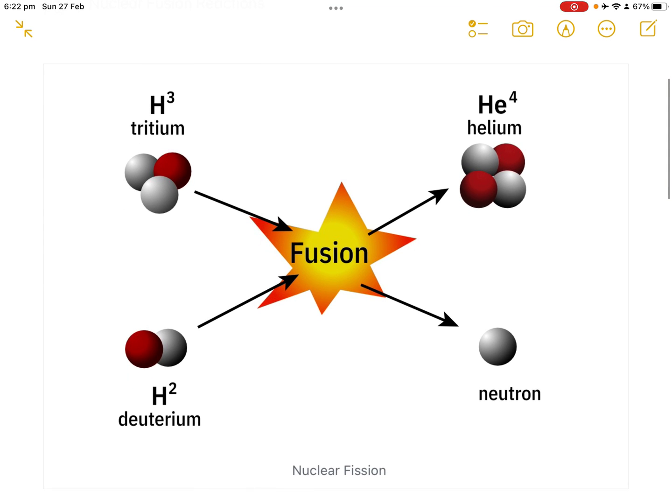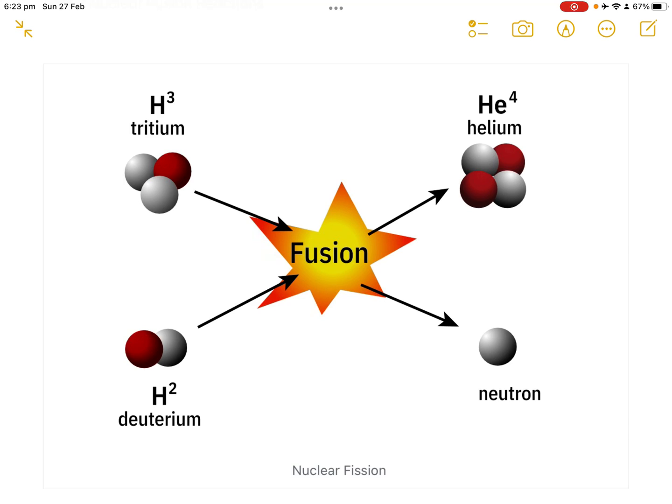Well, as you can see, it's two hydrogen nuclei which are fusing together, but it's two different isotopes of hydrogen. If you look at the lower isotope, that's one proton and one neutron. That's deuterium. It's definitely hydrogen because there's only one proton, of course. And the isotope that it's fusing with is called tritium, or hydrogen 3. It's still hydrogen because there's only one proton, that's the red particle, but there are two neutrons in tritium.